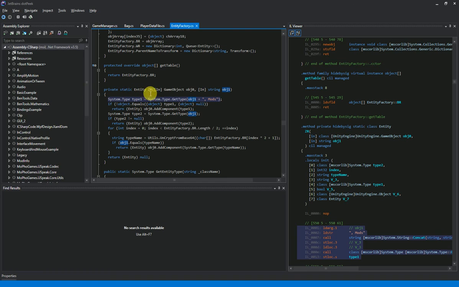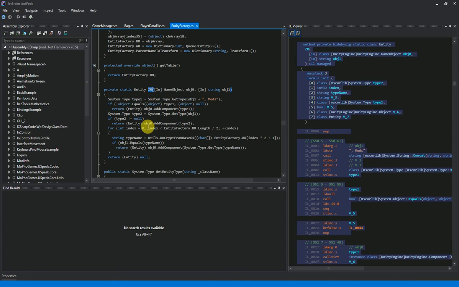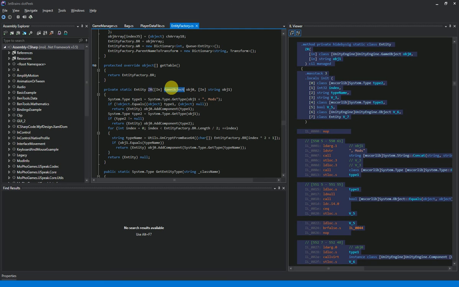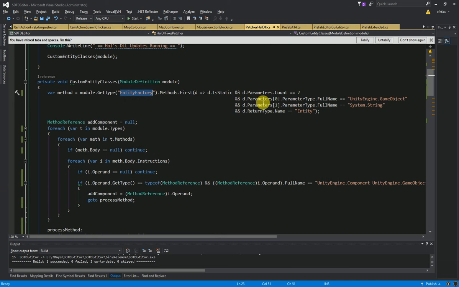So here we go. As you can see, the name is obfuscated. Weirdly enough, it's ZR again, but that will change from build to build. So what we did is we look for the signature types. Parameter count 2, as in it's passing in 2 parameters.